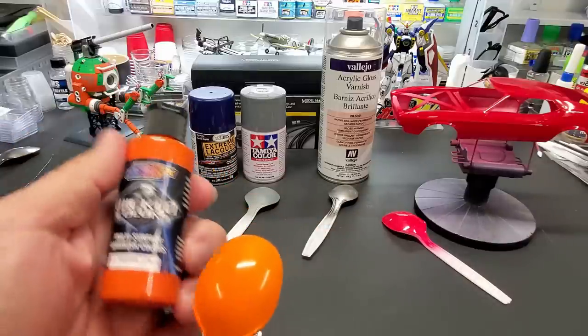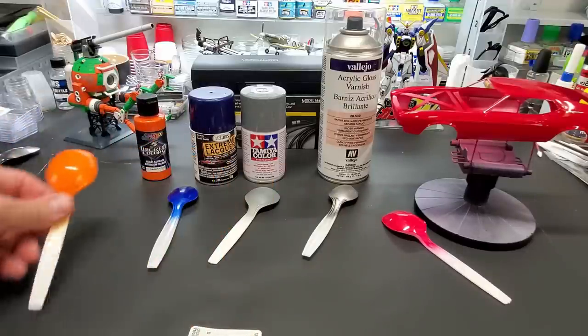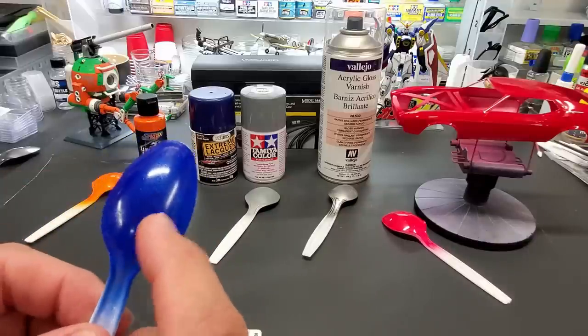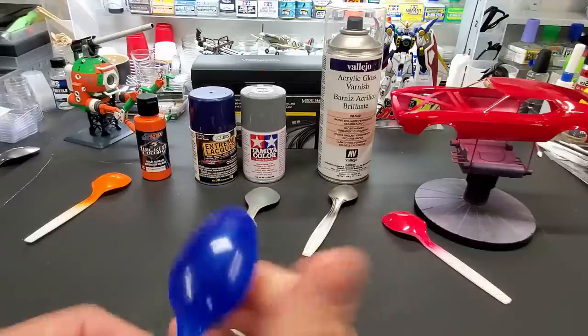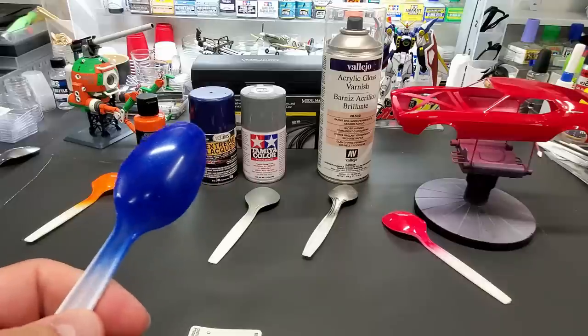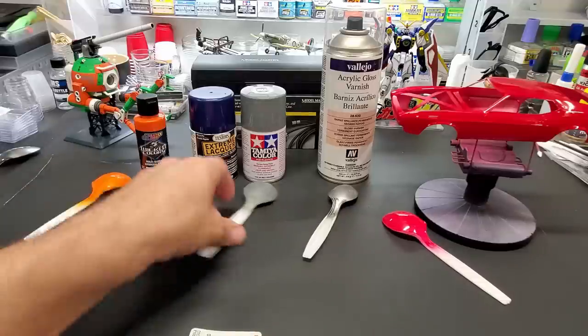Look how good this stuff paints, man. I'm doing a test on the whole lineup of Wicked Colors, but look at that. Now, testers. Their spray cans take forever to harden. This is fully hardened. I can't leave a mark on that. That's fully hardened as if I left it dry for a week or two. Beautiful. This is awesome.